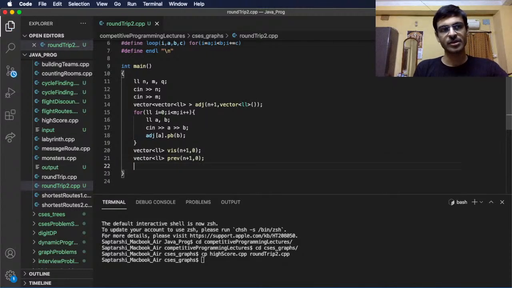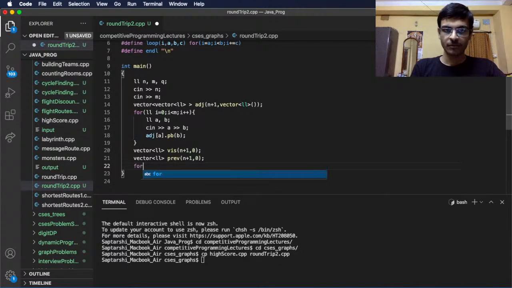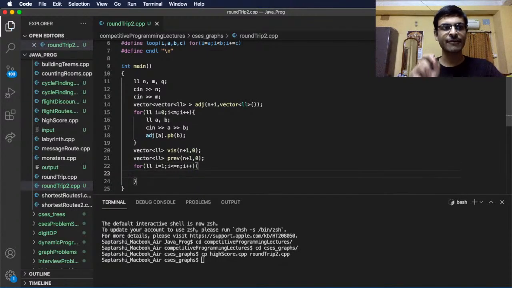Now we will do something like this: for long long i equal to 1, i less than or equal to n, i plus plus. I'll consider every node as a root and I'll try finding a cycle.